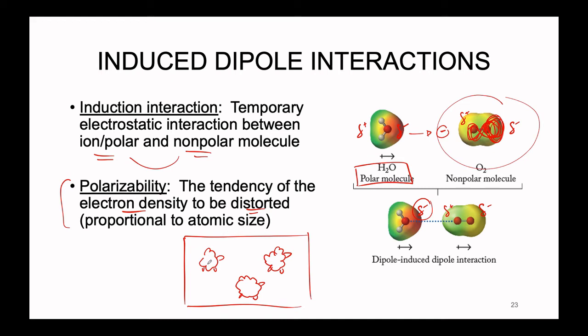Each of these sheep represents electrons inside of the nonpolar molecule. So as they meander around in this even distribution, we're not going to have any one side of the field or molecule that's positive or negative. Well, in order for these sheep to really move from one side of the molecule to the other, we're going to have something that's going to force them to move, right? Another field of nonpolar sheep nearby is not going to cause any of these sheep electrons to really move from one side to the other. We need something that's really going to scare them into moving.